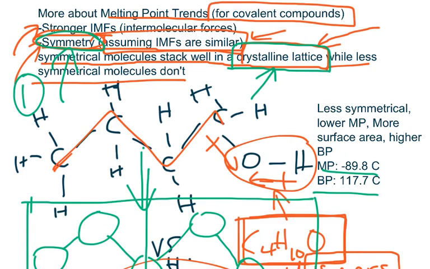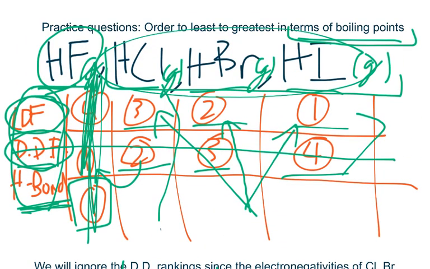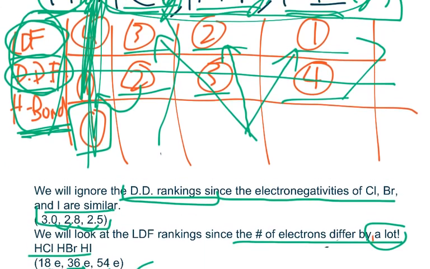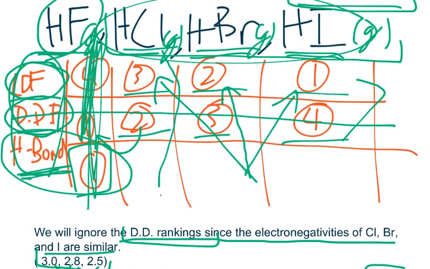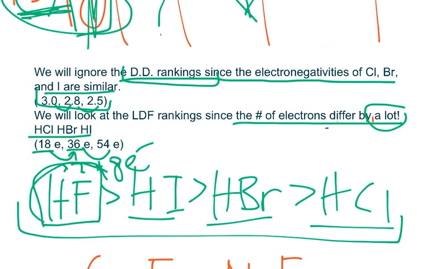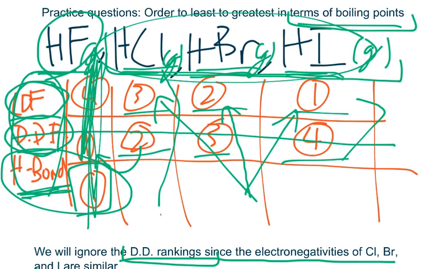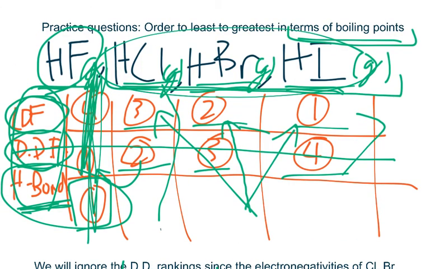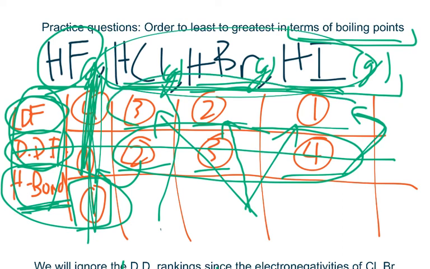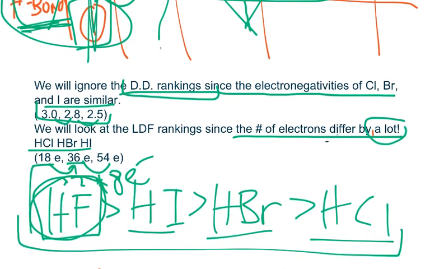Now this goes back to the idea of the HF, HCl, HBr, and HI. Notice how we considered H bonds first because those were the more impactful bonds, and immediately from that we concluded that HF had the highest boiling point. And when we went to the other 3 compounds, notice that we skipped the dipole-dipole forces because these were too similar for comparison, and because of that we had to resort to another way of comparison, and this turned out to be the LDFs, which turned out to be pretty different. So that was a viable source of comparison, and that's how we reached our answer.